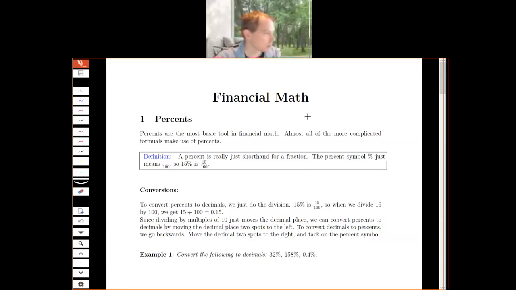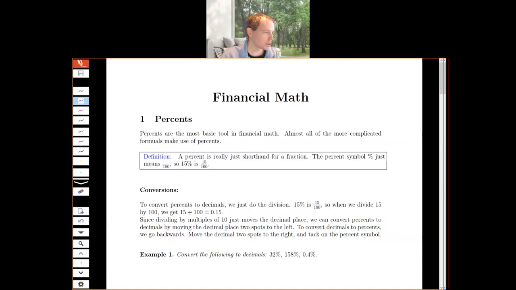Okay, so let's go ahead and get started. What we're going to be doing this unit is talking about financial math. What we want to do is try and understand the math behind a lot of the formulas and things that are important to our personal finances. Okay, so stuff that you'll encounter, right? So things that are really abstract or deal with just businesses or stuff like that, we won't get into that.